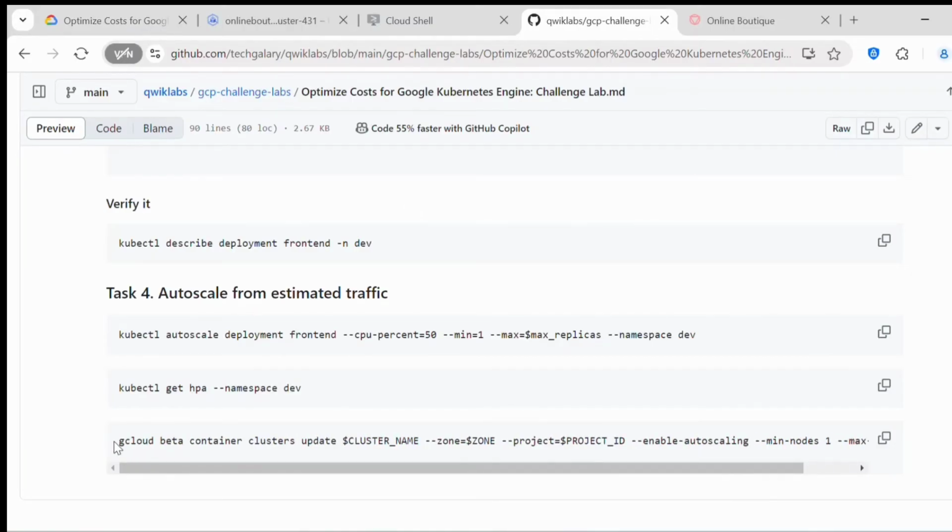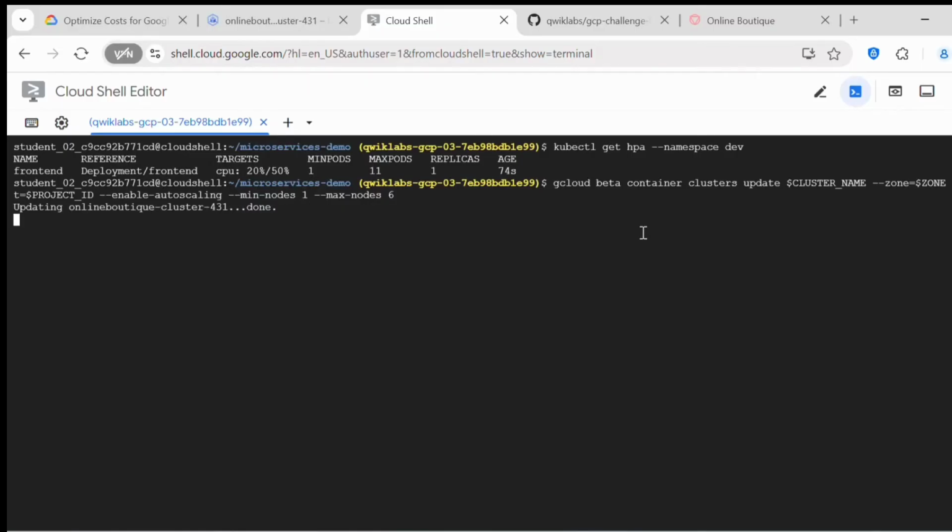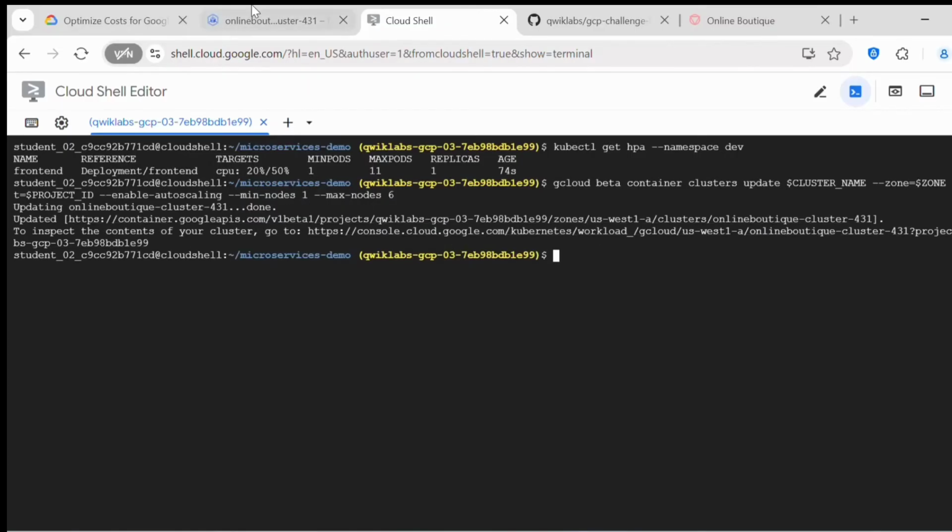So for that we need to execute this command gcloud beta container clusters, update the cluster, and the zone we need to specify project ID, enable auto scaling. Under enable auto scaling we will be setting the minimum number of nodes to 1 and maximum number of nodes to 6. So let's copy this. So now this is done.